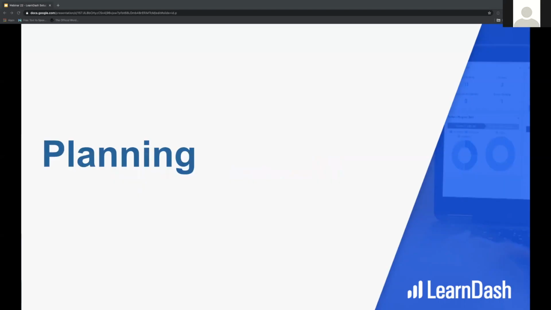I would start with planning. Now, this is just a one slide planning approach because there's just a huge amount of things to cover here. And like we said, all these topics are going to have their own webinar moving forward. But I would really review all those current questions we had and figure out what are the most important things to you. On top of that, I would then prioritize, meaning, can I add that membership feature later?